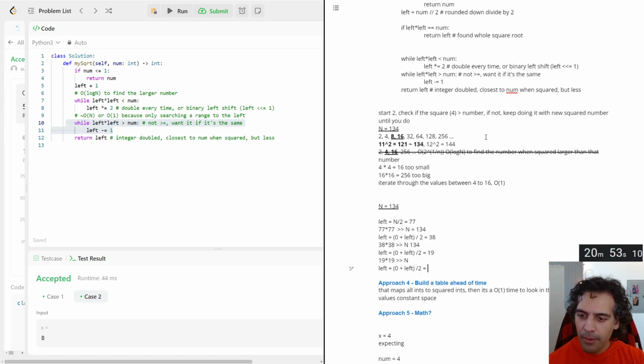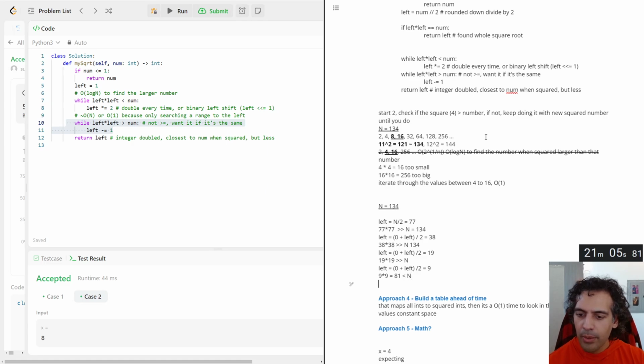So this will be 9, and then 9 times 9 is equal to 81. And this is less than n. So now we get the left is equal to the other way from our previous two values. What we're trying to do here, this is the interesting part.